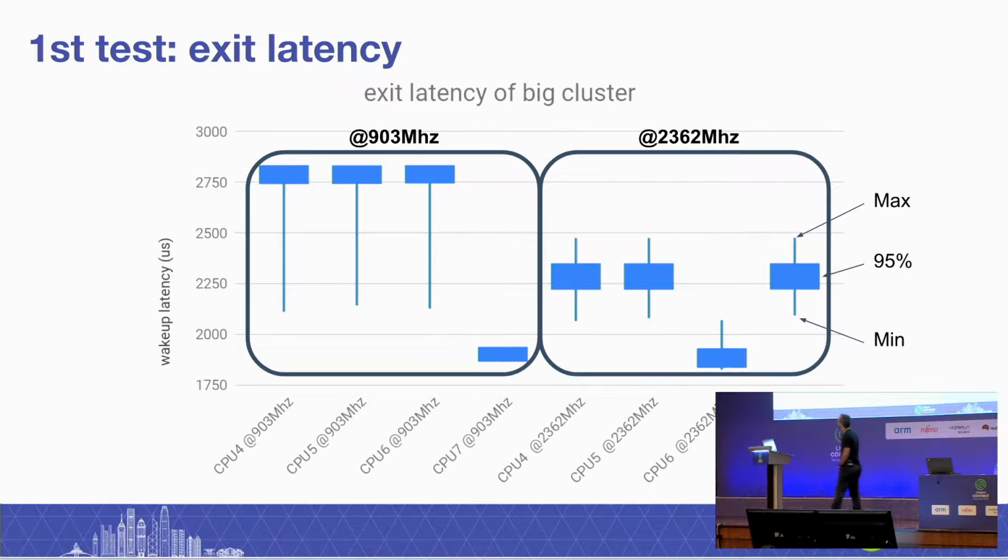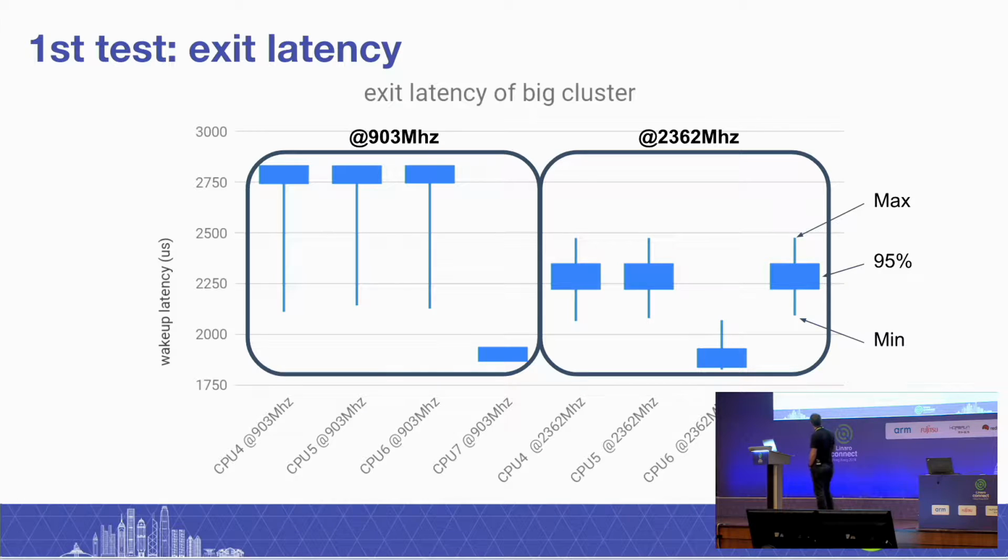So I was running that for 1 minute, which means that I was able to run several thousand wake ups. And then I can display all the wake up latencies. So on this chart, you have on the left the wake up latency for the cluster off of the big core at the lowest OPP, and on the right, it's at the highest OPP. The big part is the time we need for 95% of the time, and then you can see the min and the max value.